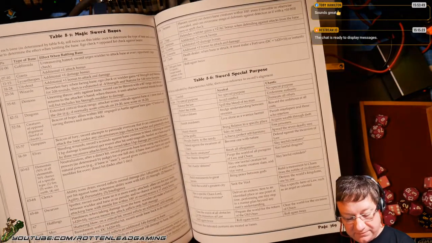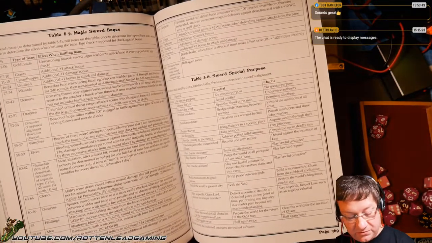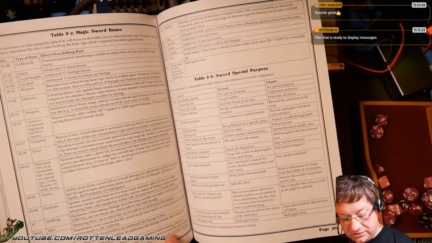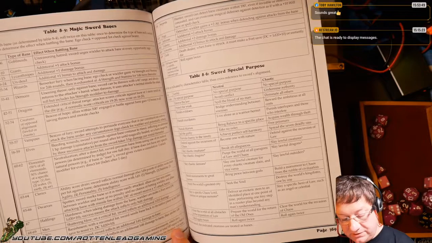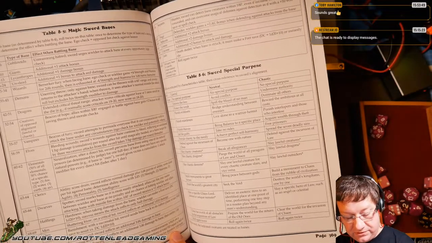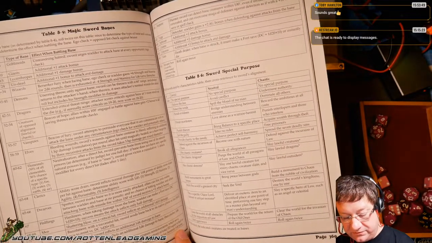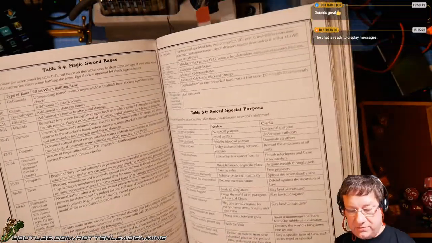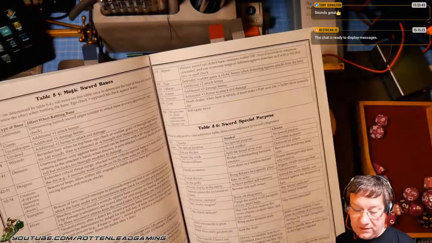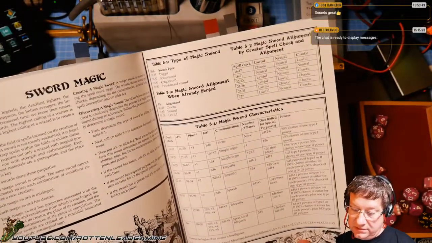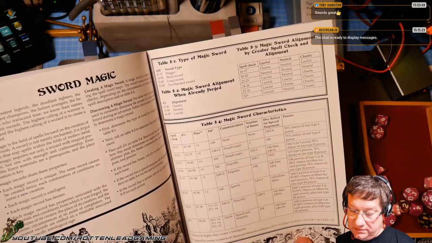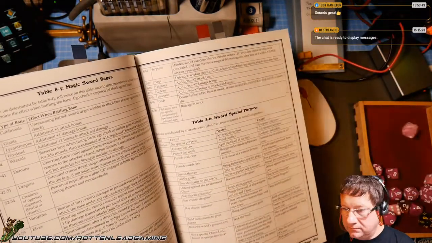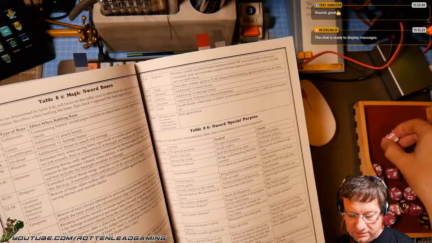When battling Bane, sword can summon reinforcements which are creature type antithetical to the Bane per judge's discretion, of total hit dice equal to half of the wielder. Sword can summon once per day with 50% chance of success for a duration of 1d4 rounds. So it's a Bane against wizards, and it's summoning, and it's a sword. And I did see that it needed dice roll for special purposes would be a d6. I got a 6 there.